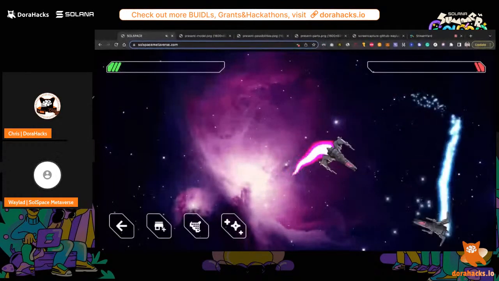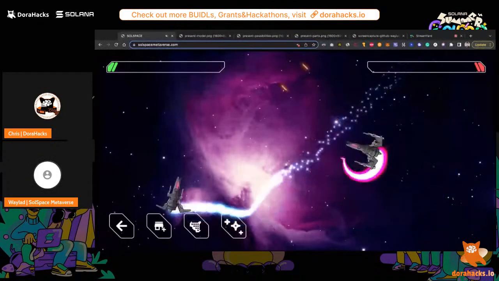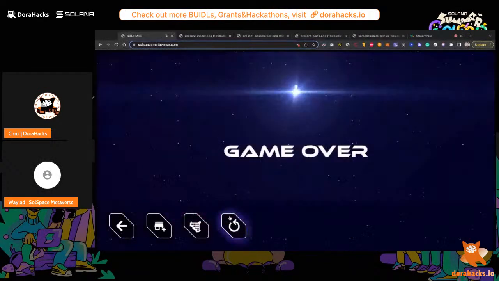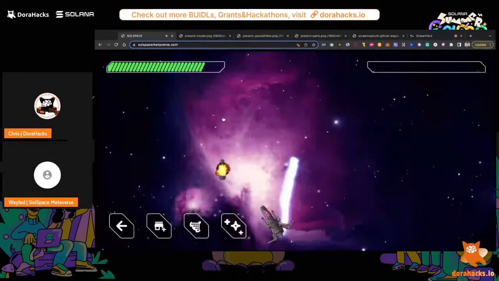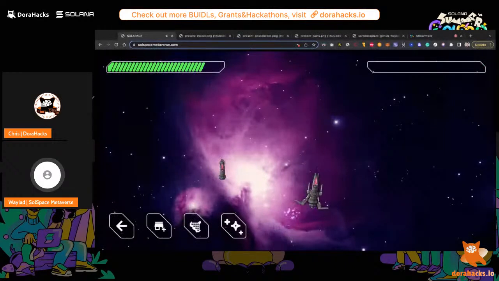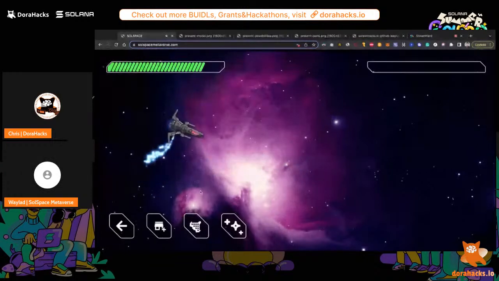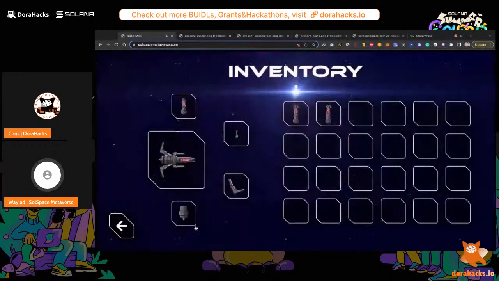And you can see your health on the top left corner and the health of the enemy ship in the top left corner. So let me try again. This time destroy it. And so when you destroy the enemy ship, it's dropping some loot. So right now you can see it dropped a little cabin, and I can just move over it to fetch it. And here I can go inside my inventory.